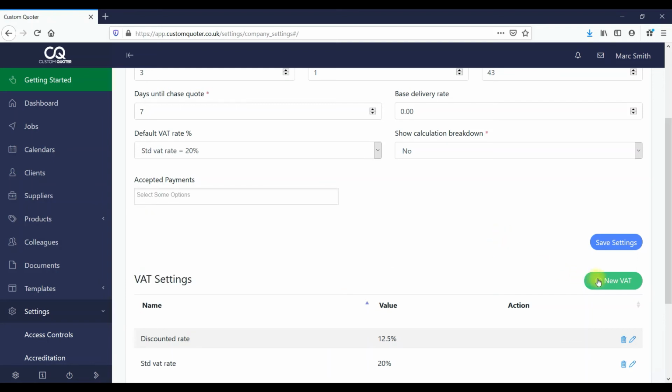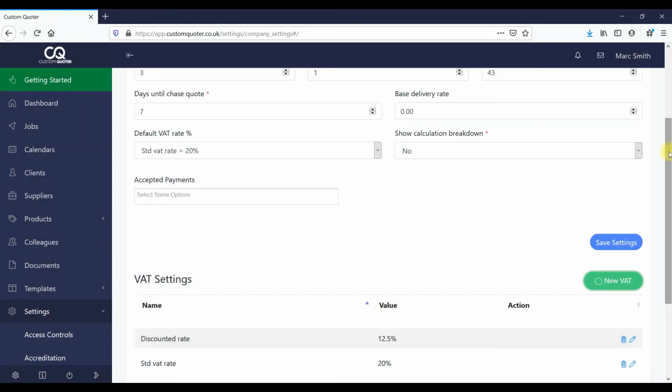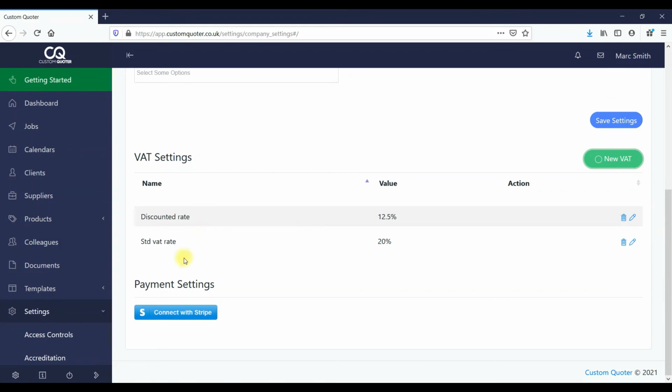If you need a different VAT rate because your company is set up differently, you can add whatever VAT rate you choose here, and you'll see it appear here for all the different VATs. And if you want to take payments, at the moment we've set up Stripe, so you can open this and create a Stripe account, and you can take payments direct from your invoices that you send out.